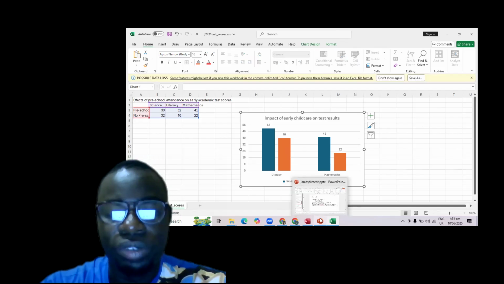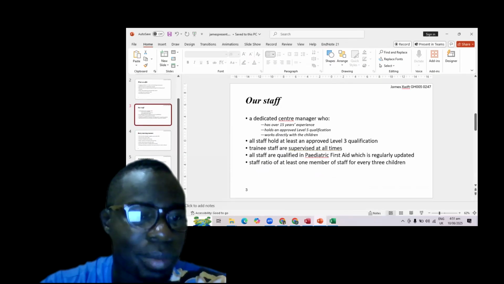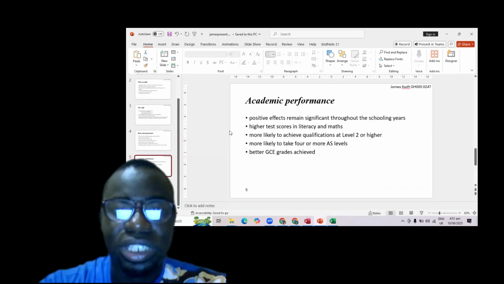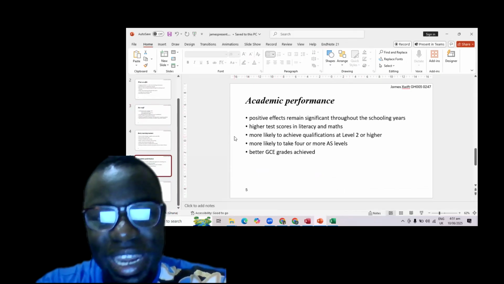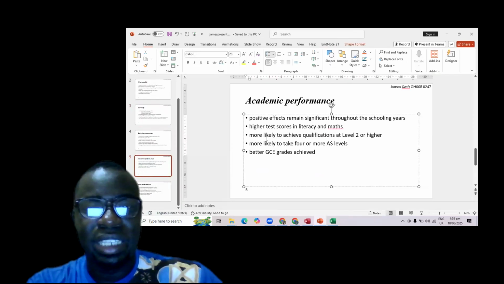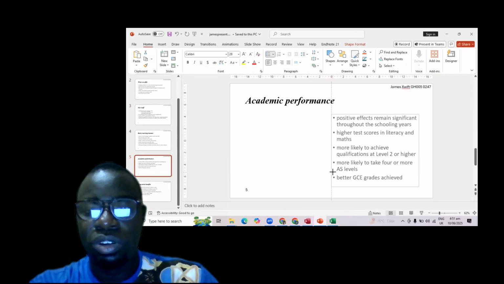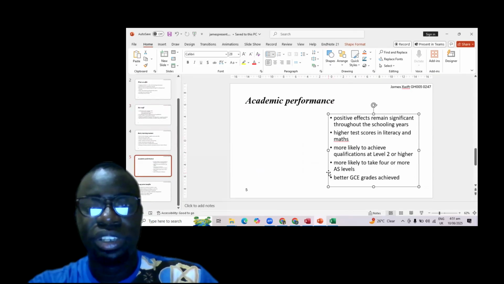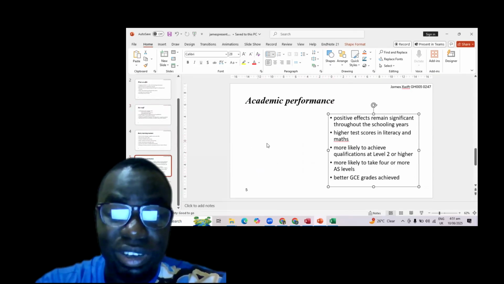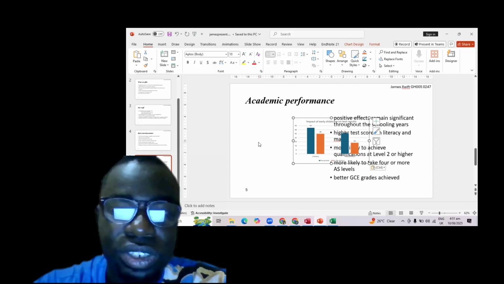Then go to your PowerPoint, locate academic performance. I think that's slide 5. All right, so this academic performance, they say we should place it to the left of the bullet, but there is no space there. So let's select the slide item and then minimize the text box a little like this, to your own discretion. Once we create a space here, click outside this empty space and paste your chart.